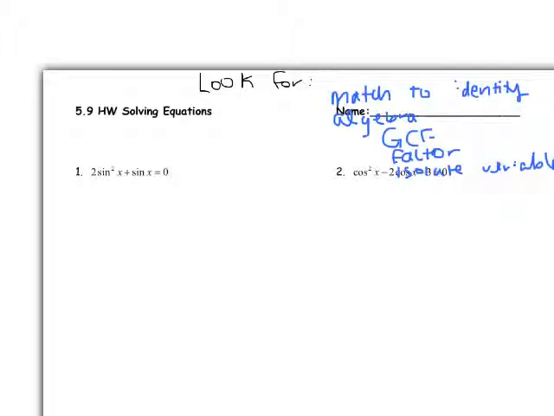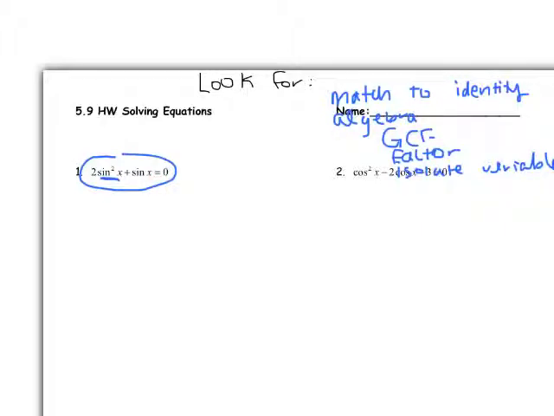If you try to match number 1 to anything on your formula chart, it really doesn't match anything. If you're thinking Pythagorean theorem, that's really not going to make it better. And generally when you match it, it's because you want to make it a simpler version of the original. So there's nothing that would make this problem any simpler. So then let's go on to some algebra.